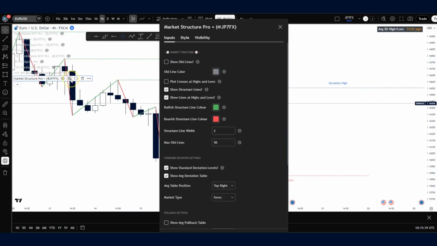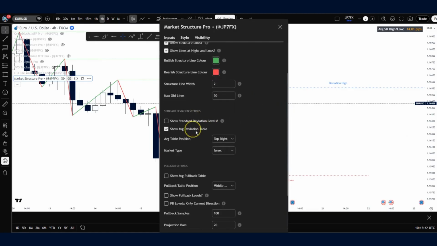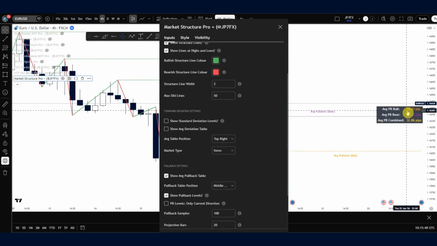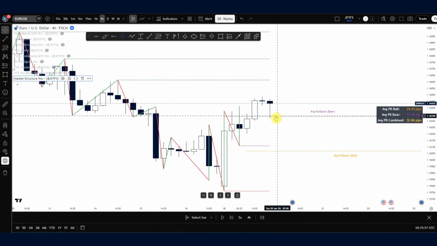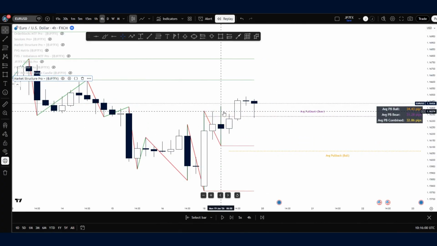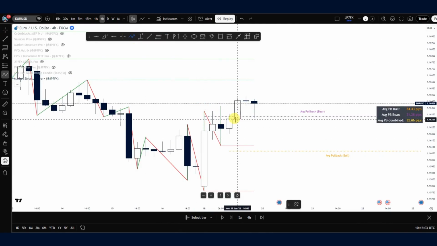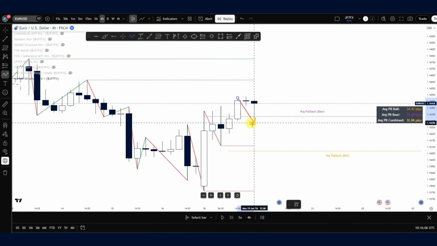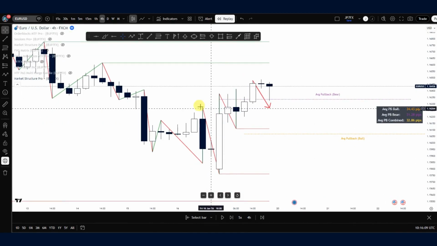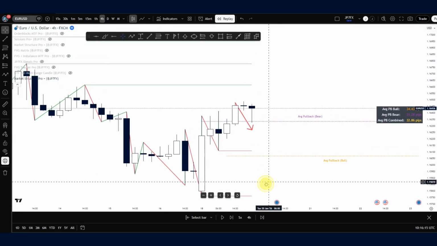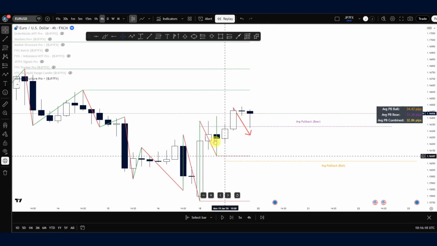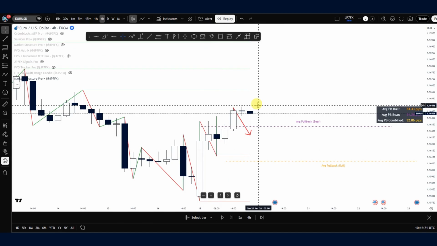The next one that is also inside here, which is going to be updated, which I've not added yet, is the average pullback. I have a table here which works it out individually on the bull and on the bear, and then we've got a combined. So when it takes a level, for example here, like this high, what you want to expect is, once this high is taken, we're then looking to see how far back it's going to pull. So for example here, we've taken a high, we're looking for it to come back down into this area. And we have to look at the direction of traffic that it's going.